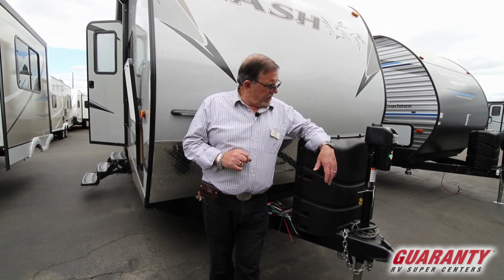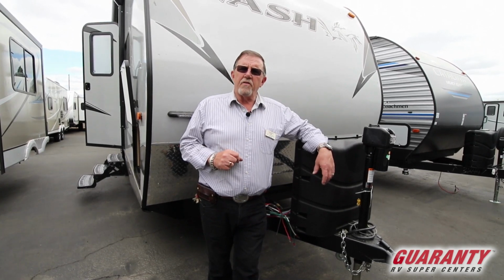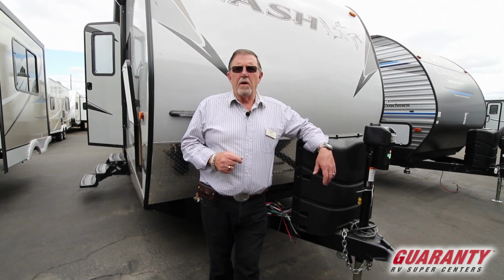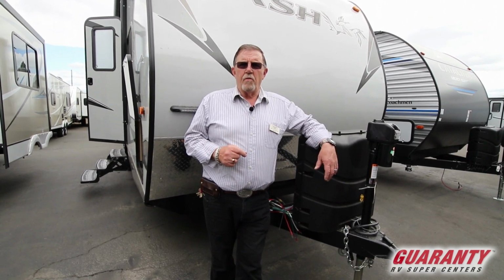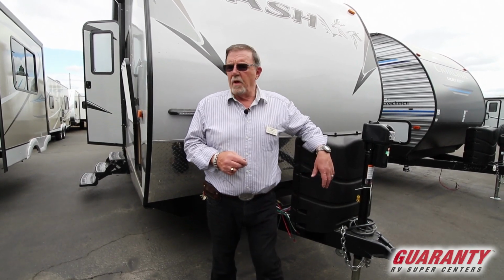So what we're going to do here is I'm going to show you a little of the benefits here. This is a trailer that has a box so that you can put your generator on it. We can order them in, but if you're not in a big hurry, we can order a trailer with the generator in it. You won't like the price, so most people buy a portable one and they put it in the box that it comes with.